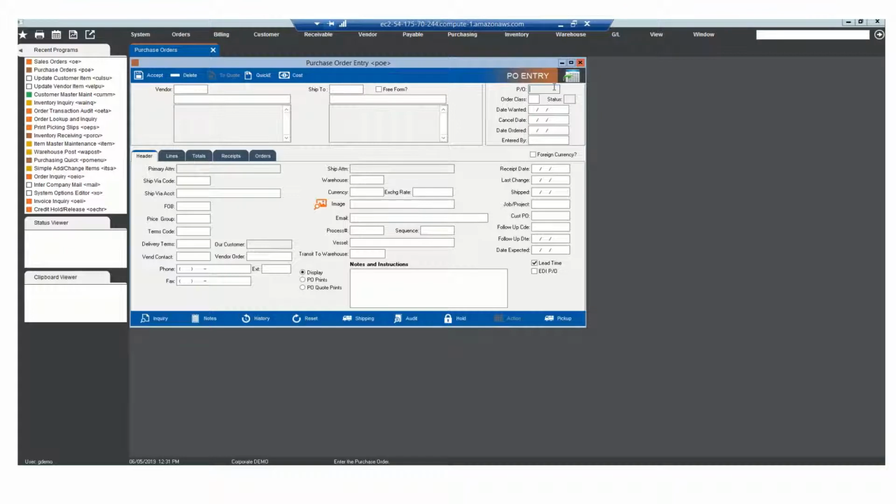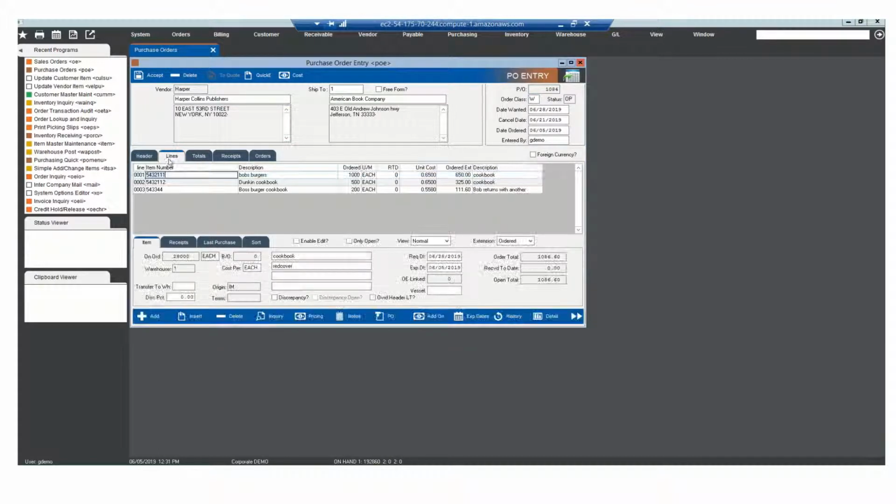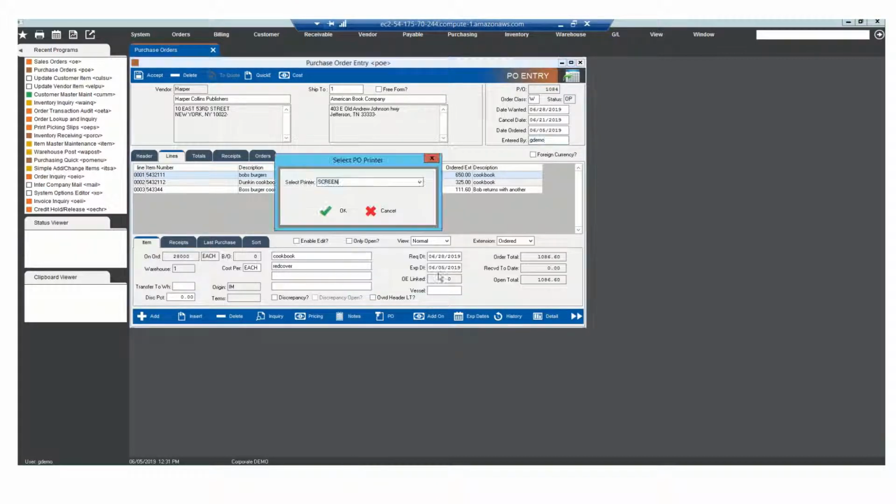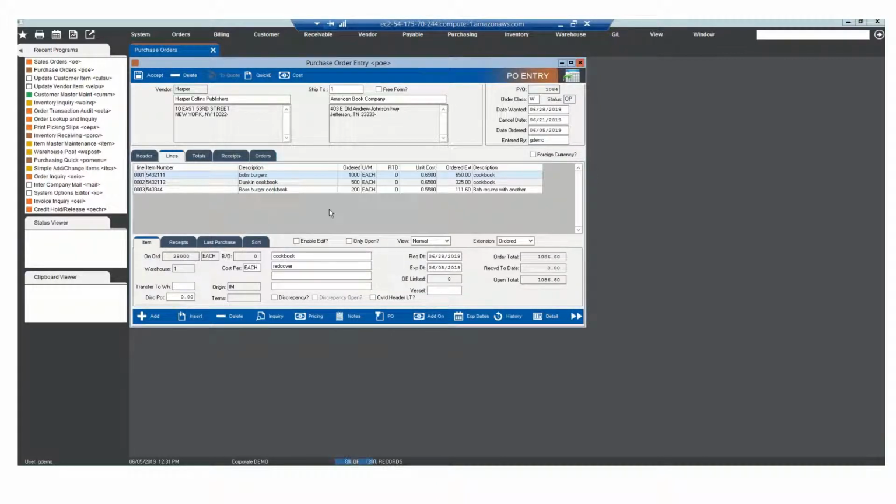I'm going to enter my PO number 1084. There we go. And I can look at my PO. There's the lines, 3 lines, same as you saw earlier. But that's not what we're going to work at today. So close this until I can reprint so you can just see it on the screen.